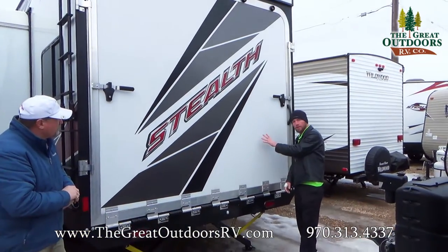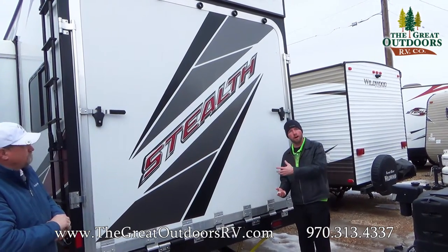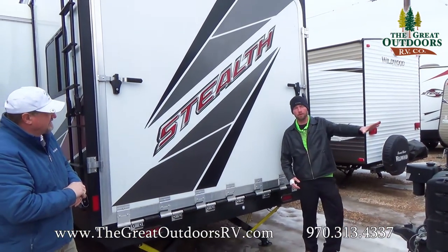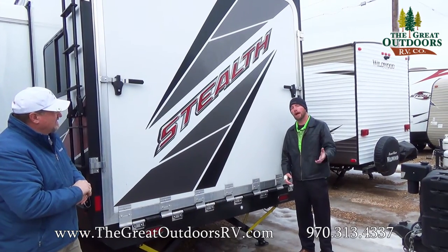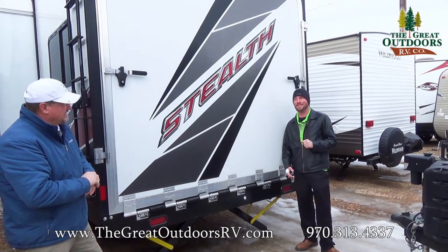This particular coach's back door also serves as your ramp. When it's set up as a ramp, it's able to hold 3,000 pounds to load your cargo in and out. You've got these nice big assist springs to make it easy to put that door up and down. Another really nice feature — we brought this in with the patio cable setup, so this will set up as a party deck, and as a party deck it can hold up to 1,600 pounds.